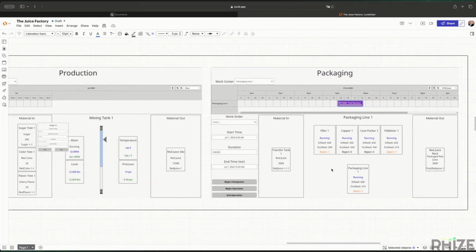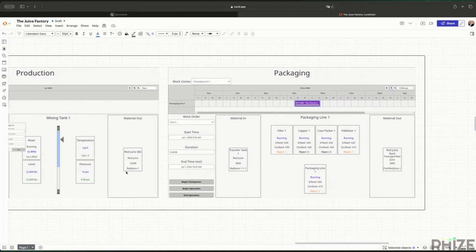And then finally, moving over into packaging. As I mentioned earlier, this probably should have a different definition of packed red juice, because we want to distinguish it from the earlier material definition. It's not bulk red juice, it's packed red juice, just from a granularity standpoint. So something that as we start moving through iterations, that's when you realize we need to get a little more clarity on that. So now we're going to move into the transfer tank, and we have red juice. I got an extra number in there. That's not quite correct. So this is now going to be a sublot.